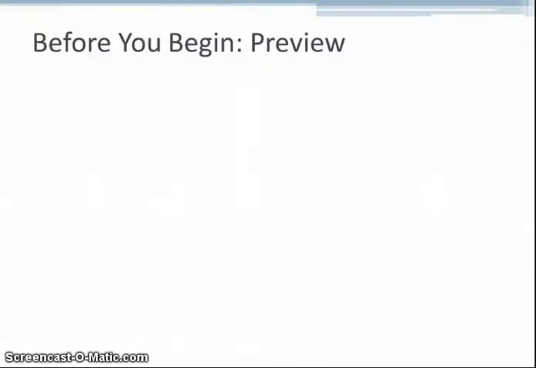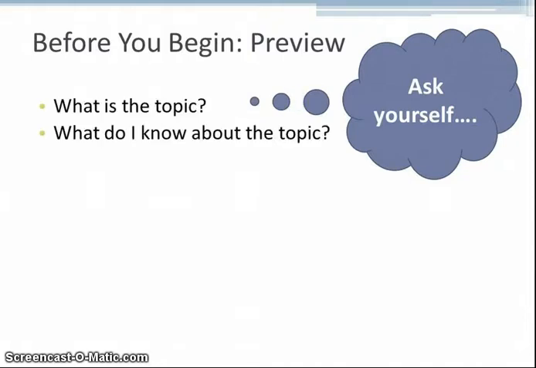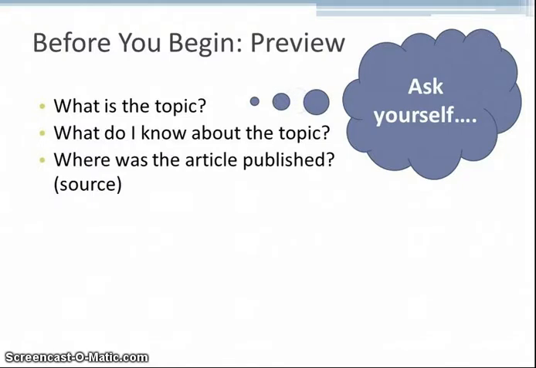Okay, like any other article, when you pick up an academic article, you're going to preview it. And what does that mean? Well, first of all, you have to ask yourself, what's the topic? What do I know about that topic? If you're not sure, that's the time to go out and look for some background knowledge on the topic, similar to what we did with the article, Getting the Best of Nanotechnology. We also want to look and see when the article was published. Was it published recently? Was it published a long time ago? Was it relevant? Sometimes an article that was published many years ago can be relevant for our particular needs.